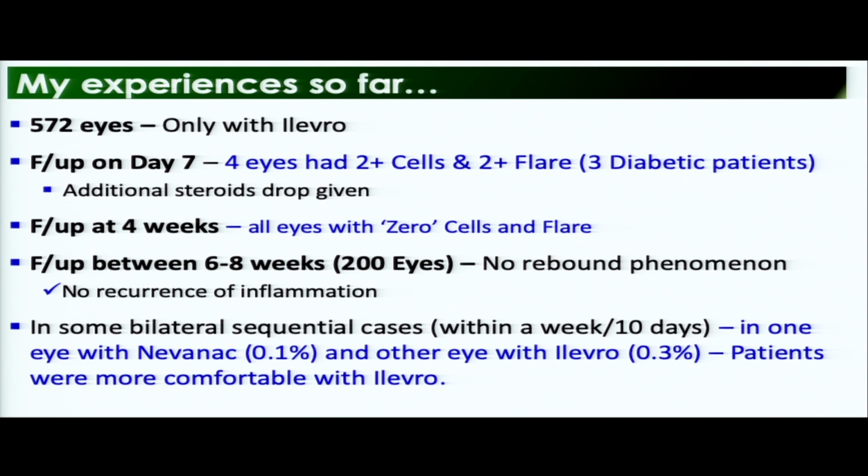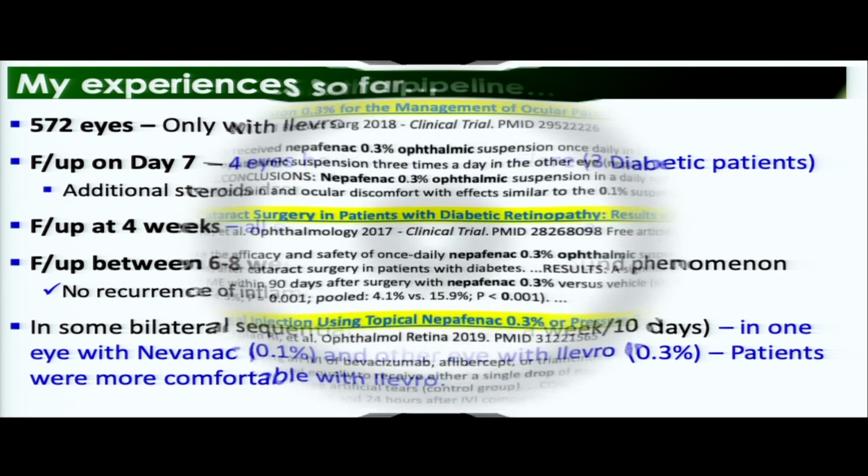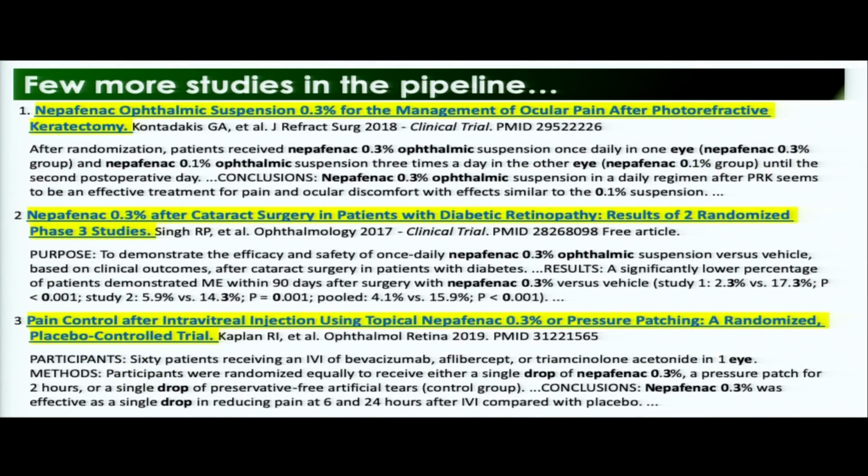Some of the patients had bilateral sequential surgery within 3 days or within 7 days. In one eye the patient was getting Nepafenac 1%, in the other eye Nepafenac 3%. And the patient always says, why have you not given that drug once a day initially? There are other studies in the pipeline.